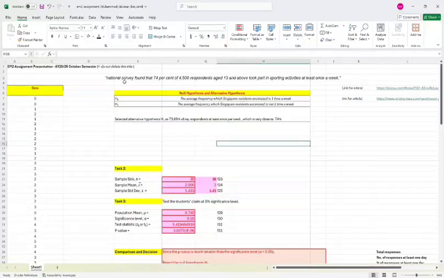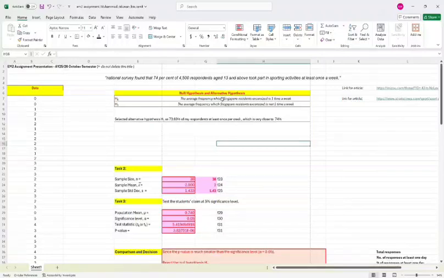Okay, so this is my data that I've collected in the survey. The null hypothesis and alternative hypothesis. For this study, I wanted to check if the survey matched the national data on exercise frequency. So I set up two hypotheses. The null hypothesis says there is no difference, meaning people exercise once a week based on national statistics. The alternative hypothesis says my survey might be different from the national value.